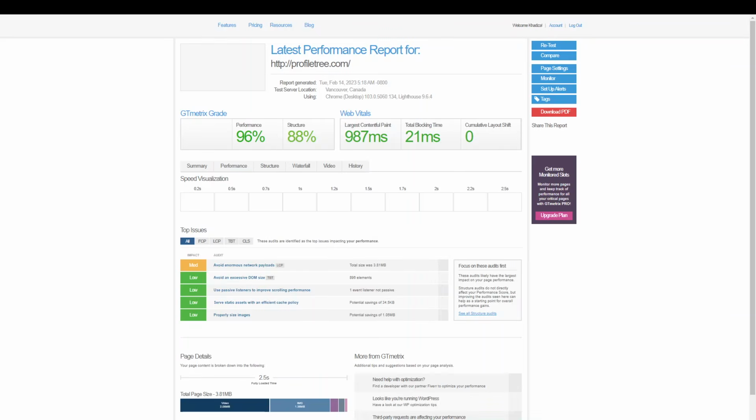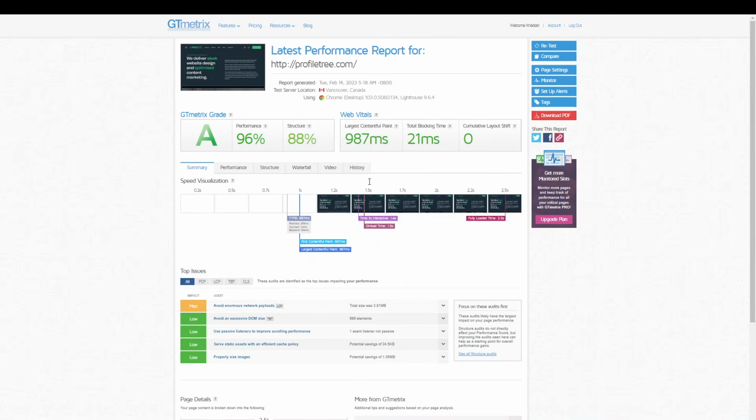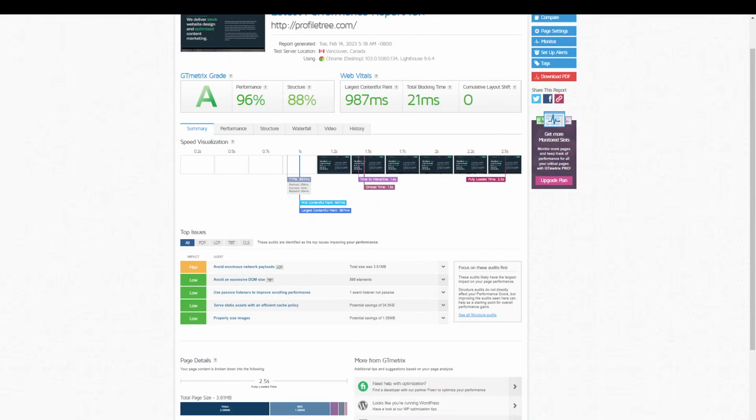And then once it's analyzed, it'll give you a performance score, and it'll also give you a list of issues that you might have. GTmetrix offers a complete breakdown of the performance of the page that you're testing, and it uses Google PageSpeed and YSlow performance tests to score your page load, and then will show an overall score as a results summary. So anything below A means there's room for improvement, but this doesn't necessarily mean that your website is terribly slow.